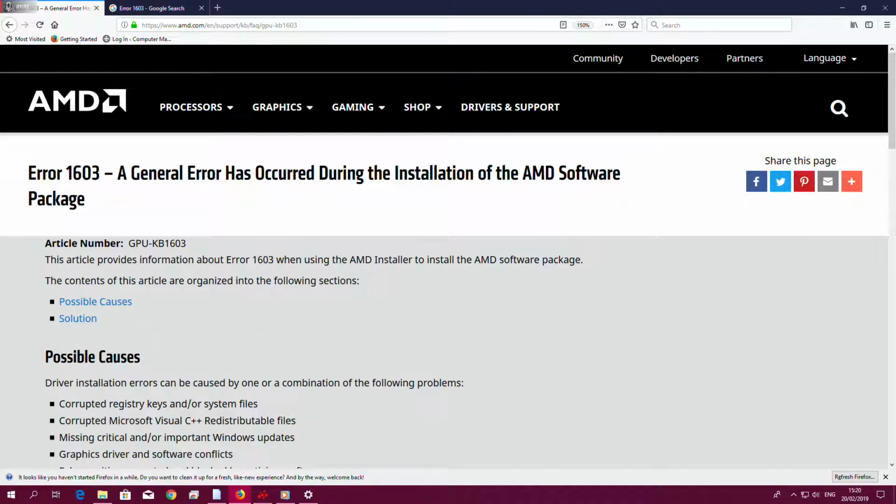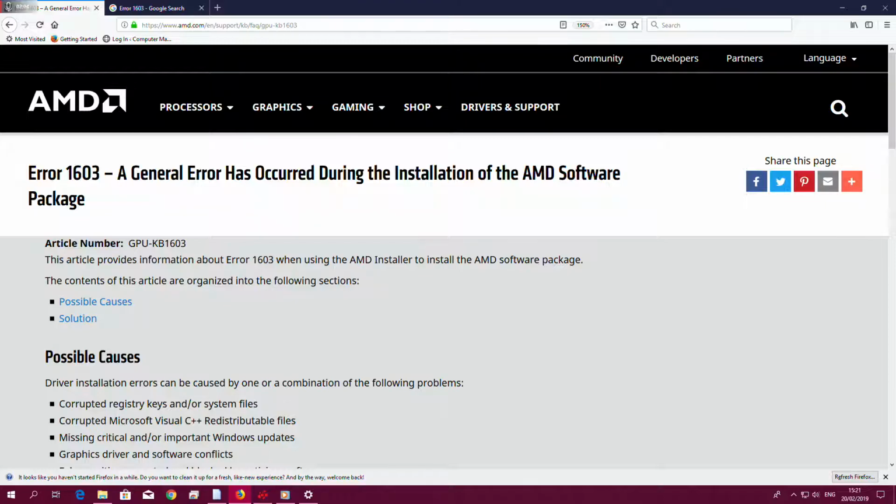So I'll show you how I worked it out after 2 hours struggling with this problem. As you know, I already tried all the solutions, restarted the computer nearly 20 times, but at last I found the real problem and the real solution.